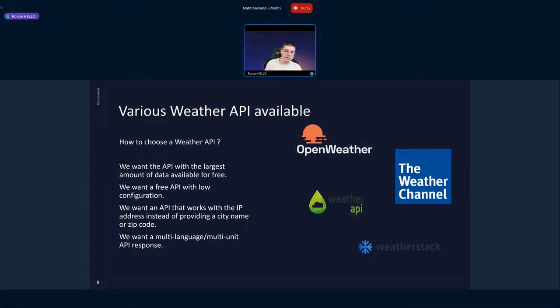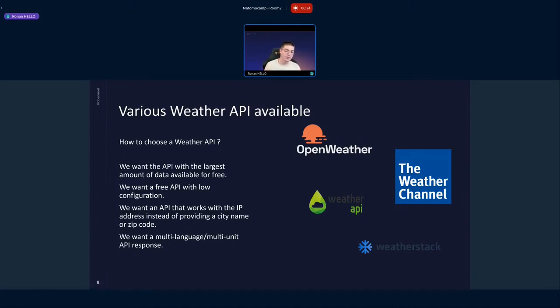Okay, here there are 4 APIs, and everybody told me to start with OpenWeather, but OpenWeather is a very good one. But I started coding that plugin with Weather API, the green one, as you can see here, because it has low limitations.